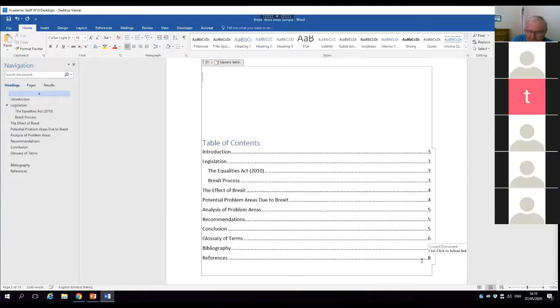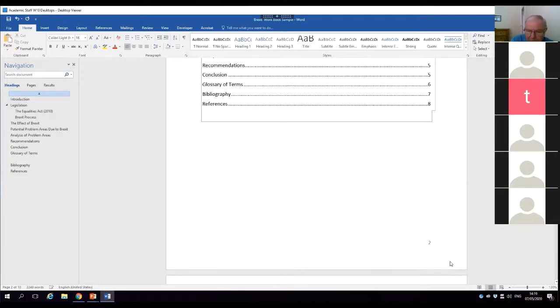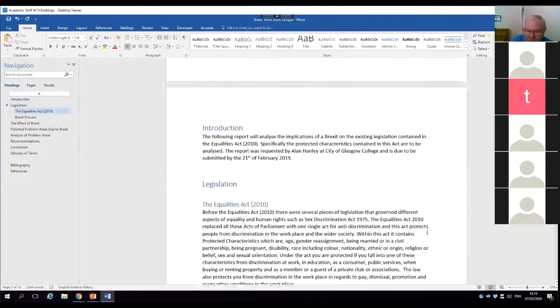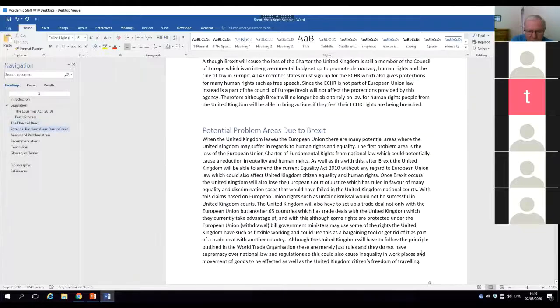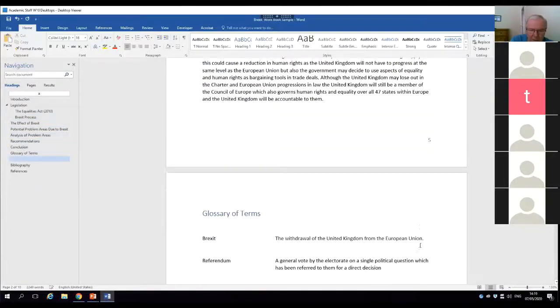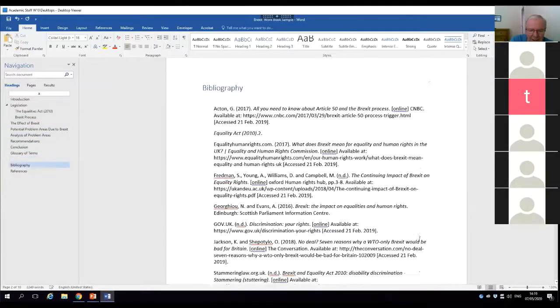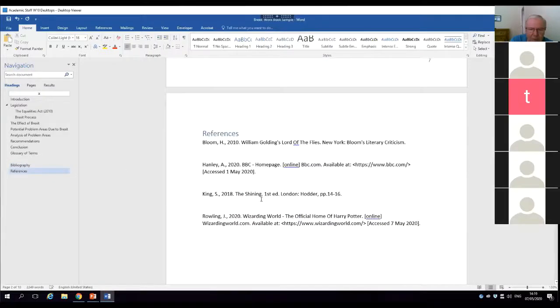Right, okay, I'm going to take that back out because obviously we don't need it. And then we can re-update the page again. I want to move back into the bottom section, and then we'll sort things out from there. So we don't actually need the references section, that can go.